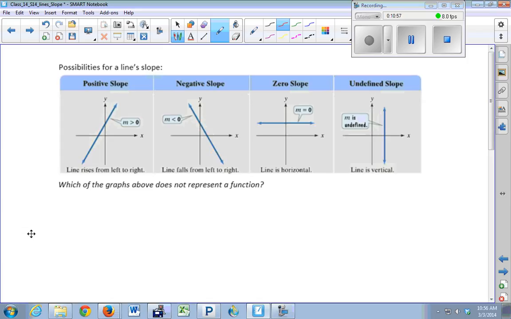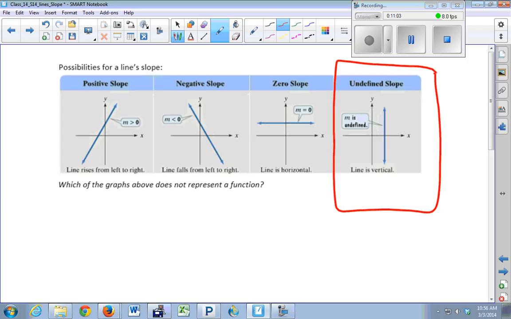Yeah, Gina? The undefined slope. So the vertical line, right? This is not a function. Because if we tried to use the vertical line test here and we put a vertical line straight down through that vertical line, we're going to touch it in a heck of a lot more than 2 points, right? 3 points, 4 points. Well, it's an infinite number of points it would coincide with. So a vertical line is not a function, but all other forms of a line would be examples of linear functions.